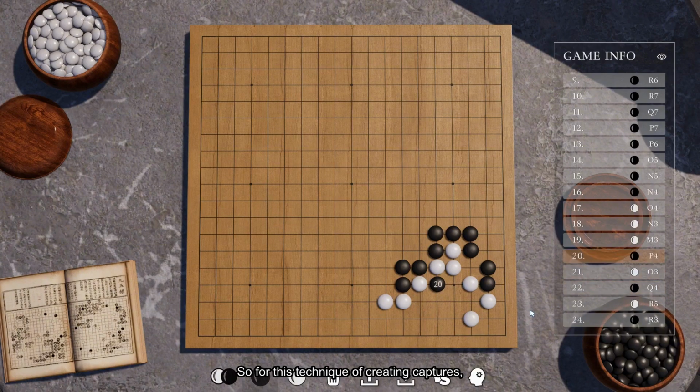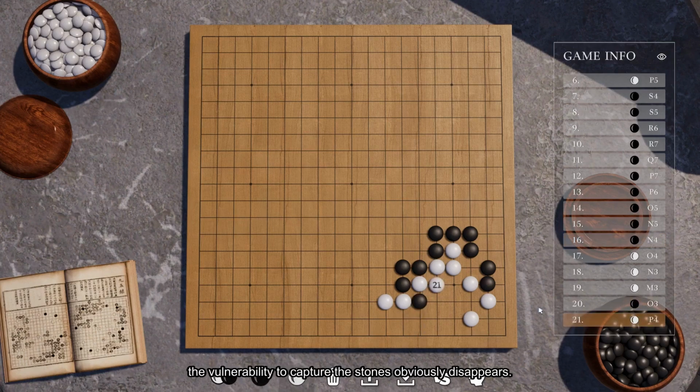So, for this technique of creating captures, we must emphasize paying attention to the Atari direction, right? If black plays Atari at this position, the vulnerability to capture the stones obviously disappears. All right, that was creating a connect and die.